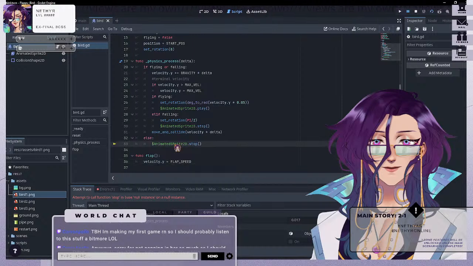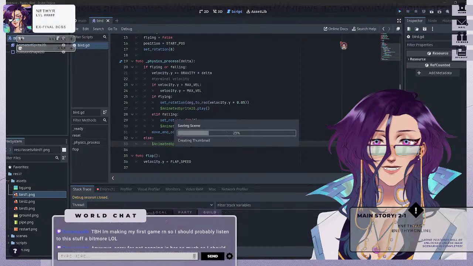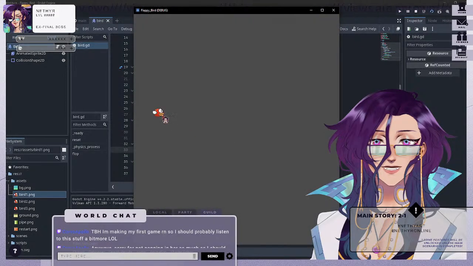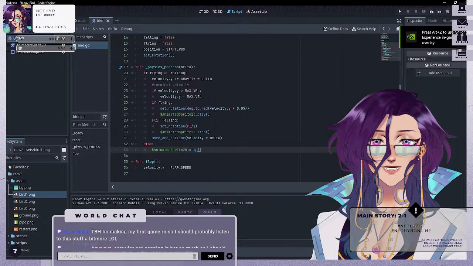Okay. Oh, I spelled this wrong. Right to D.stop. There we go. Because I accidentally capitalized a P, and that gets in my way. Let's try it again. Wait, that was the wrong one. Function 6. And it appears! So the board works. The bird is functional. It just floats though. It is a little floaty.